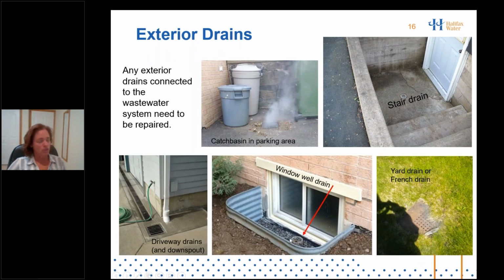So looking at some of these other pictures, we have a similar sort of below grade window with a similar sort of drain. We also have driveway grates, which are a lot of times in front of garage doors to keep the water from entering into a garage door. And likewise, you see a catch basin and a downspout. So this location has 3 different things going on. And likewise, if you look around your yard, you may find similar grates like this, or a trench filled full of gravel, which may be French drains or yard drains, all of which need to be considered if they're connected to the wastewater system.